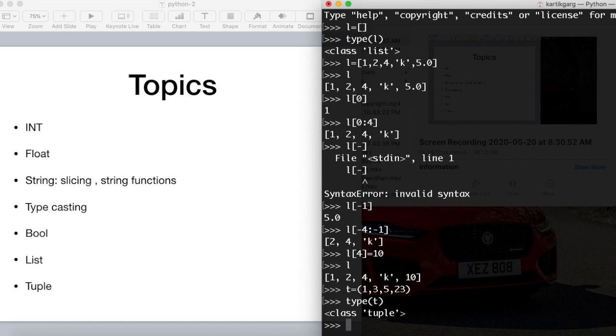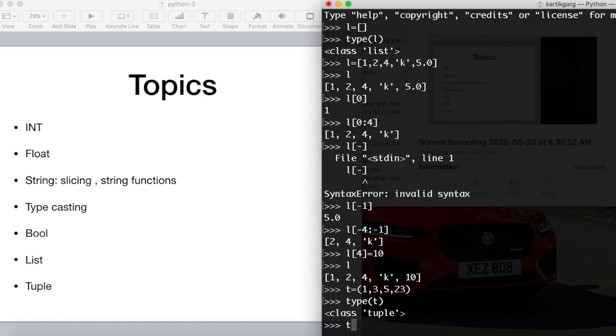Tuple is actually immutable. You can store values like in a list, but you cannot change, edit, or overwrite the tuple. You can simply create a tuple, store the values in it, and use it. Tuple is just made to secure your data. You can use it to secure your data because it guarantees that it won't be modified.